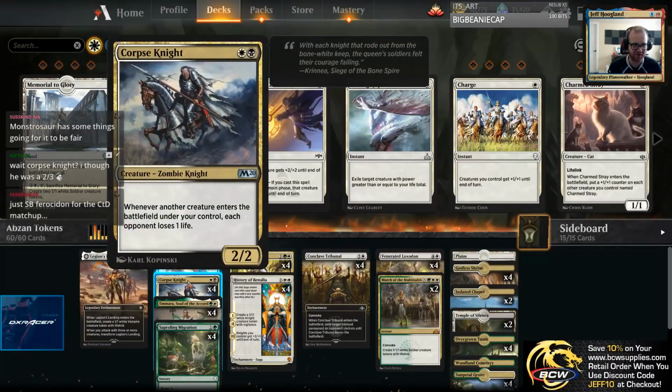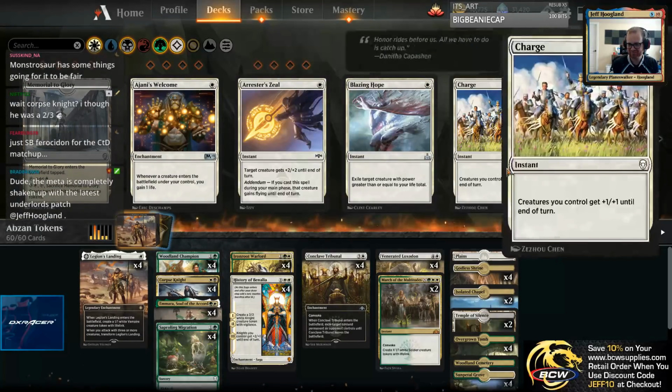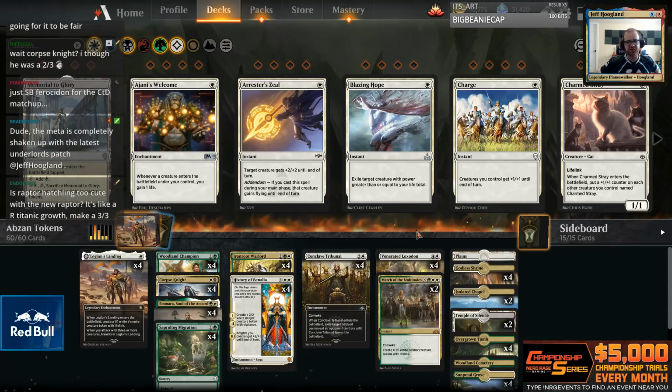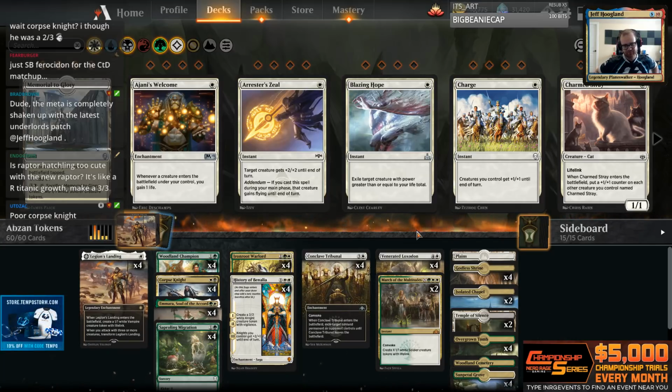A Corpse Knight bugged. It's only a 2/2. Sweet, that's a good thing. Ideally, they're going to get it to a point where all the factions are pretty balanced. Looking forward to you poking at it some more. All right, anywho, Abzan token.